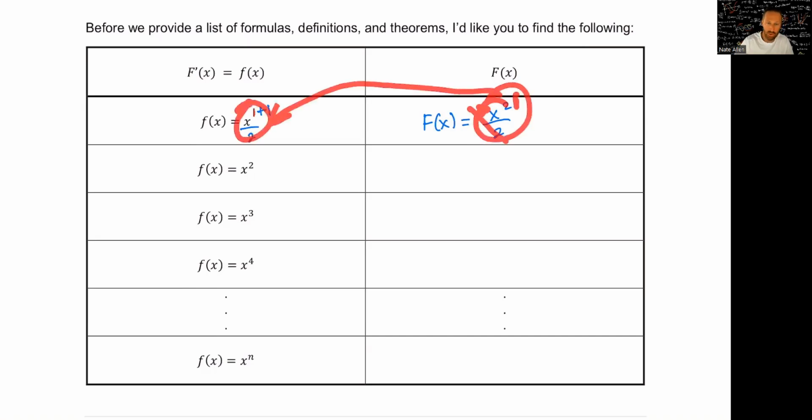Yep, holds true to what we were given. Remember, I have to put the possibility that there was also a constant with it, unless they tell me an x and a y to figure out what that constant would be. So now that you got that one, if you weren't able to get the others just yet, go ahead and pause it here and figure out what the remaining ones are before I just give them to you.